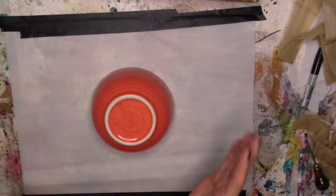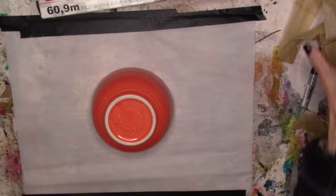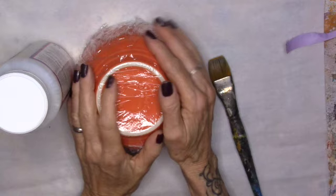Okay, my supplies are a bowl, plastic wrap, Mod Podge hard coat, and strips of sewing pattern. I'm going to cover the bowl with plastic wrap. I have my bowl completely covered with plastic wrap.